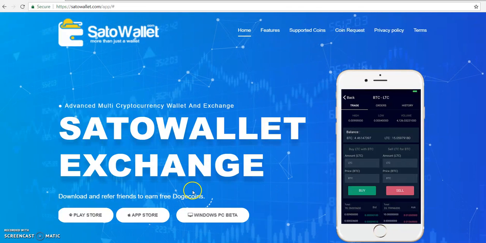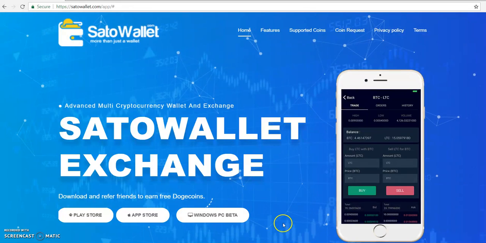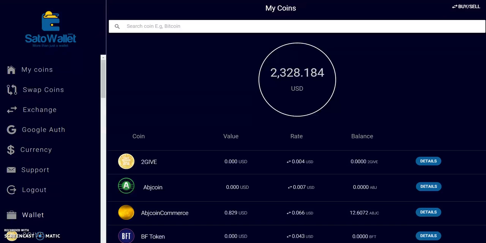of them. I've already installed the PC version on my PC, so we're gonna use the PC one, and I've already signed in. All you need is to use an email address to sign in and get your password. And here's the Google Authenticator. It's for security, to secure your funds.